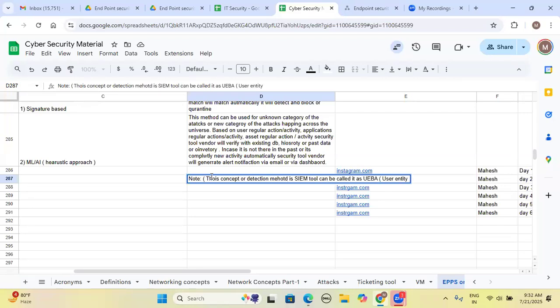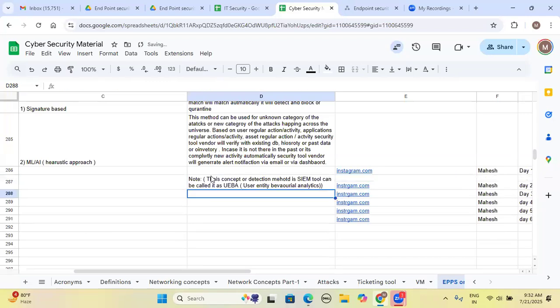That is the entire question. Now, why is this method really useful for us? Sir, by default, are both methods implemented with the tool, or do we have to implement them manually? No, there is no need of manual effort.